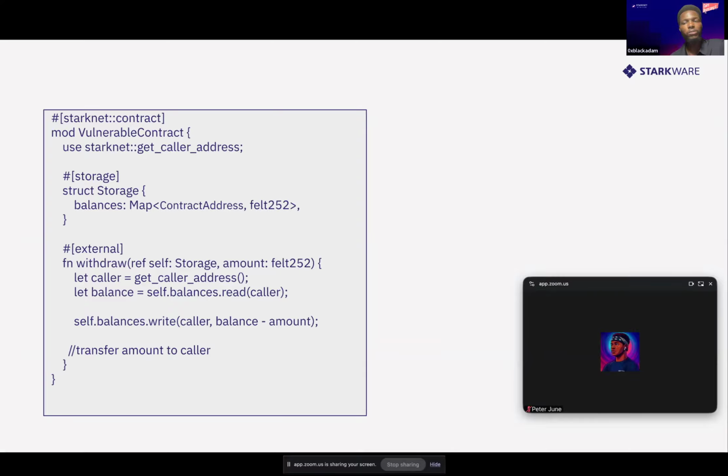Because another thing with felt252 is, if you compare, felt252 can only hold 252 bits of data, while uint256 can hold 256 bits of data. If you're trying to bring data from a container of U256 to felt252 (I'm just using container to explain it better), it cannot hold the value of U256, which can lead to other problems as well.